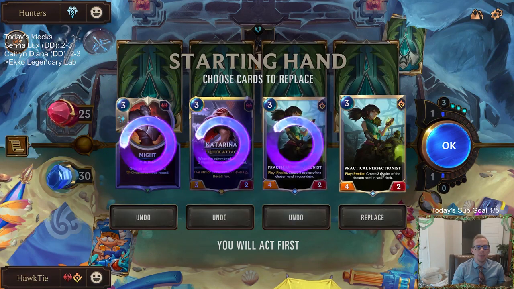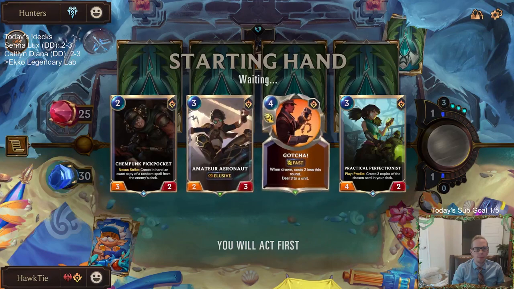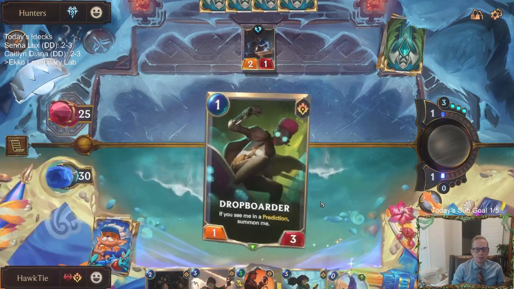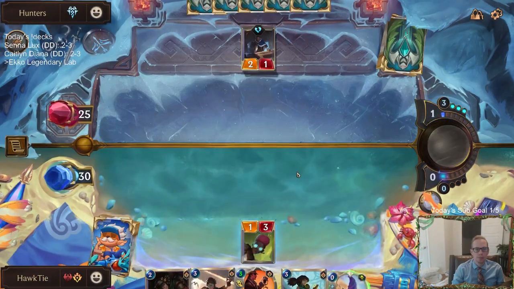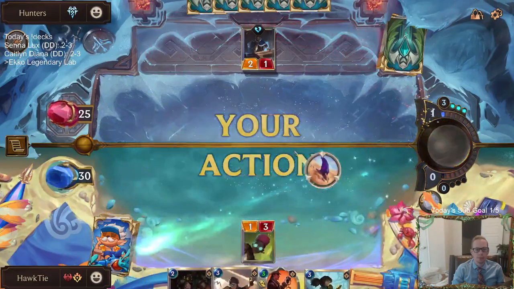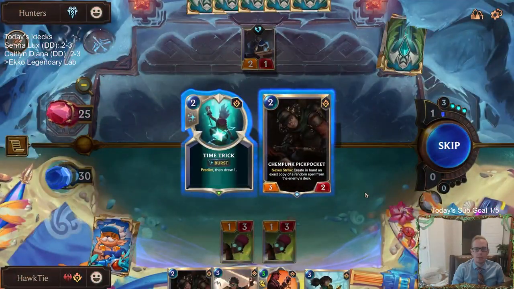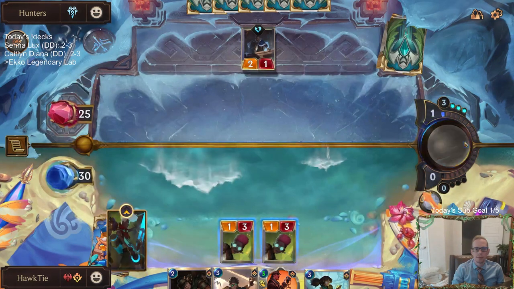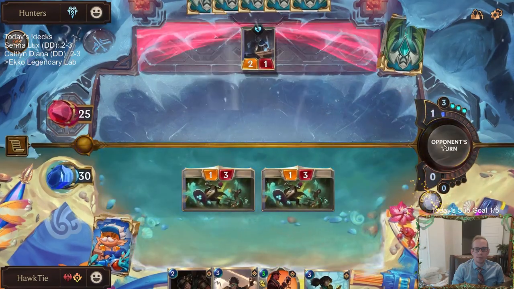Okay, let's send all these back. Keep one Perfectionist. We got the Hunters. Why am I drawing you, Drop Order? Nice day, if you're into coughing. That's what I want you to do, Drop Order. This is my time.